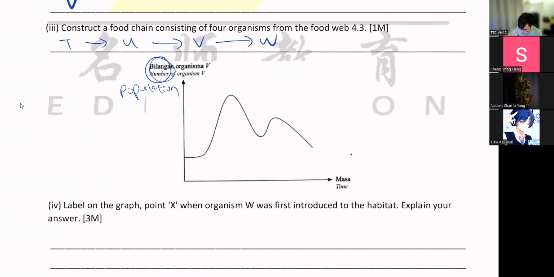So it's either here or here. One of it. So you might say, sir, why got 2 decreases? Maybe here is because of W. Maybe here is because of weather or disease or other factors. Okay, it happens. Who knows?